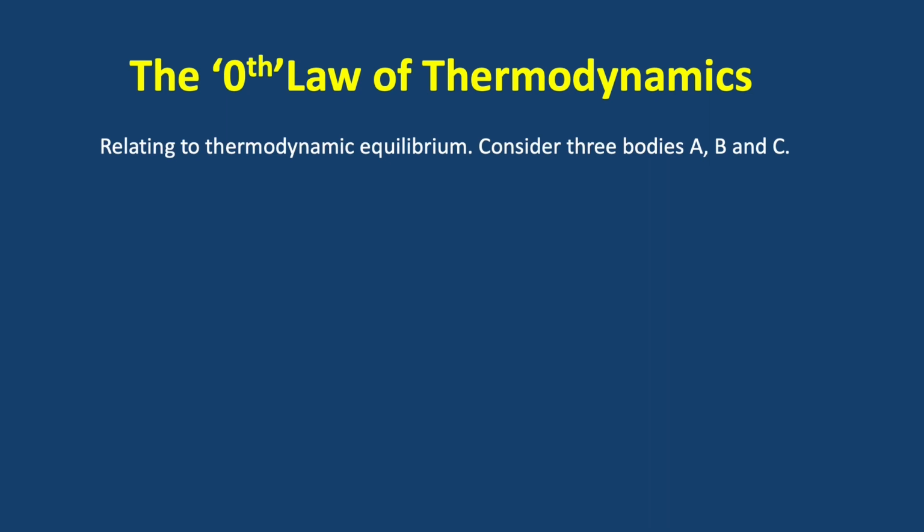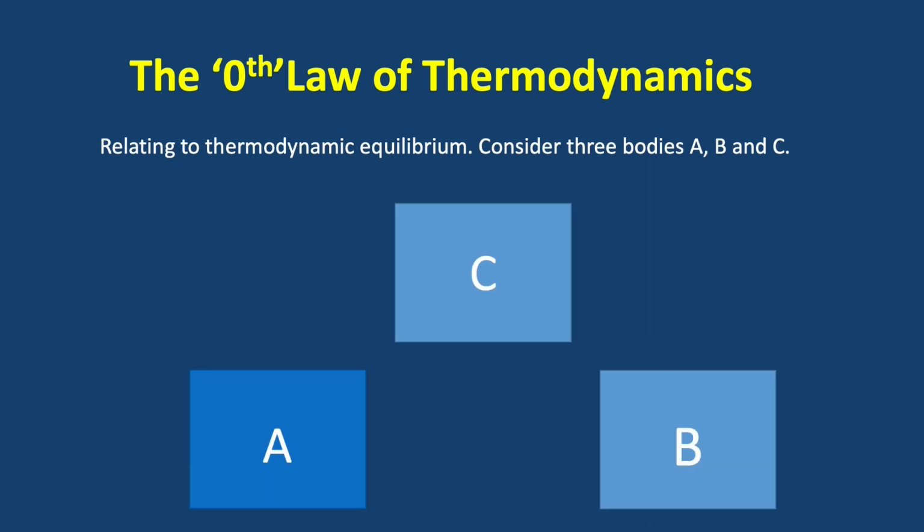Consider three bodies, A, B, and C. Let's look at this law. If body A exists, it has a thermodynamic state. It's got internal energy equal to the sum of the kinetic energy of its particles and the sum of the potential energy of its particles. Looking at these three bodies, if A is in thermal equilibrium with B, what that means is when you bring them together, energy will flow from one to the other equally. So there's no net flow of energy between them, no net flow of heat between them.